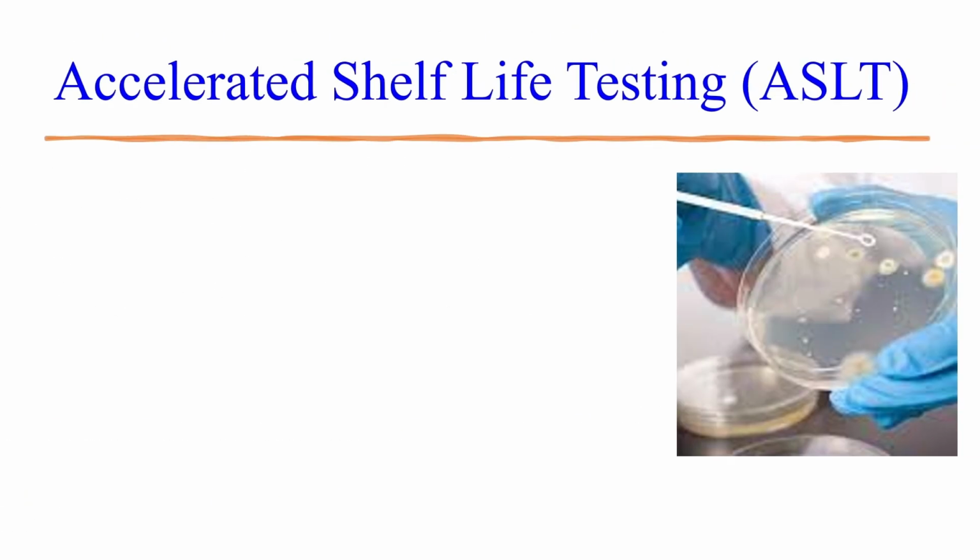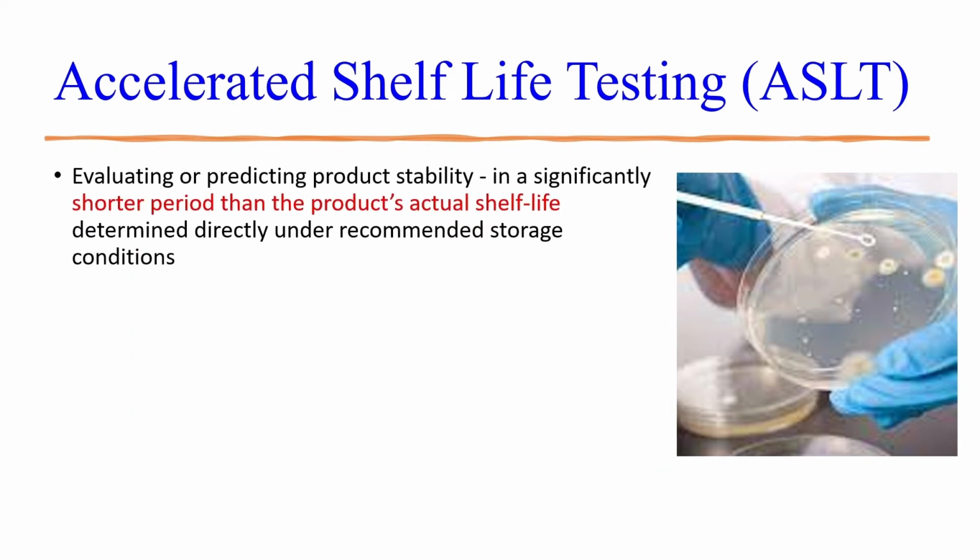Then we're going to have accelerated shelf life testing. From the name, you know that it is totally different. It's going to use a shorter period of time. Okay, so we're going to evaluate or predict the product stability in a shorter period of time than the product's actual shelf life under the recommended storage conditions.